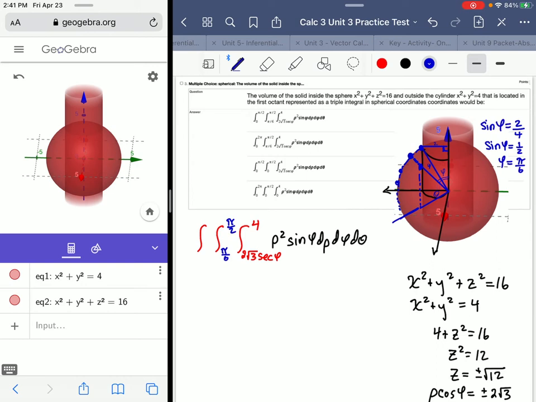All right, so you start kind of narrowing down the choices here. And you can see here that these are gone now. So it's going to be one of these two. So it's just a question of how far we are going to go in terms of theta. Well, again, first octant, so I only want to go a quarter of a turn, 0 to pi over 2. So that's going to be this one.